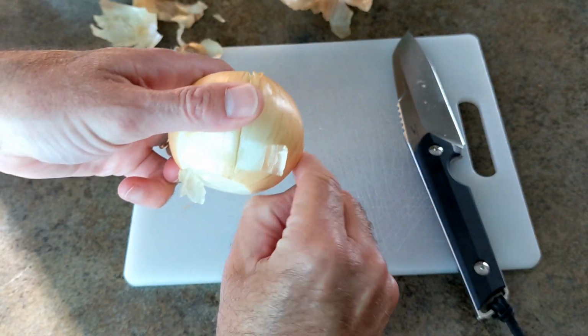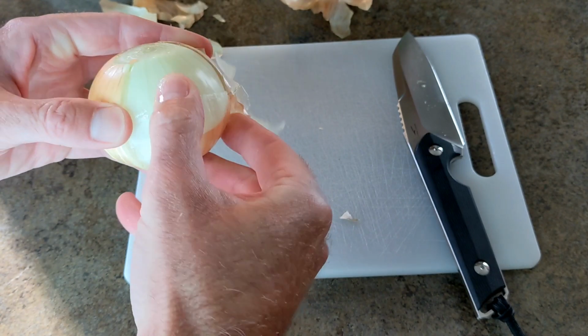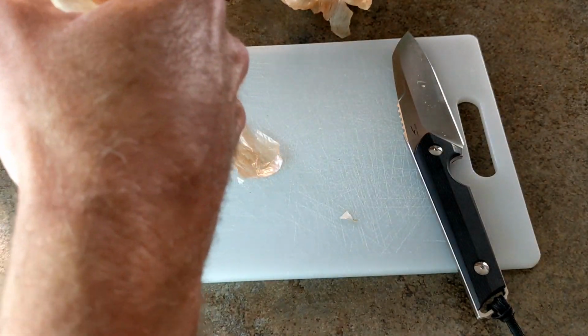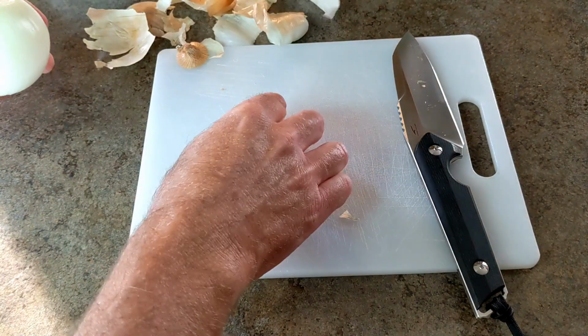Yeah, I should have my wife do the cutting. She's much better at this stuff than me, but that's okay. Right, dear? Sure, that's all I get. Sure. All right, making a complete mess.